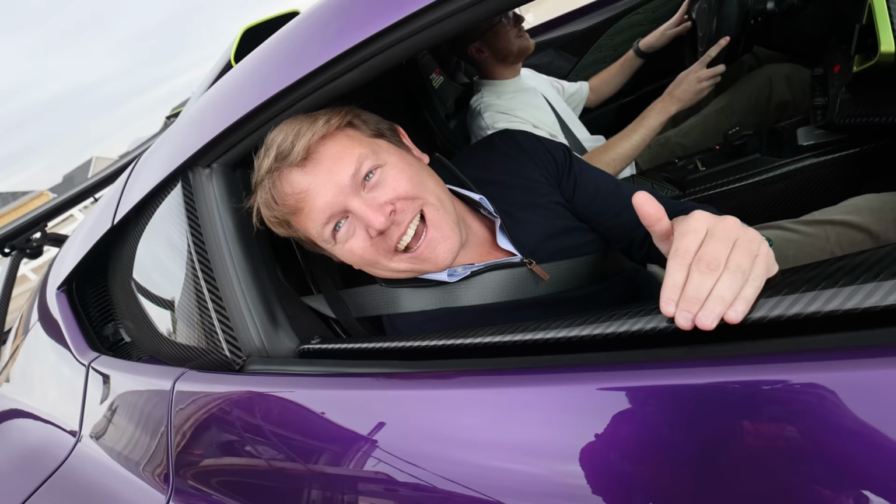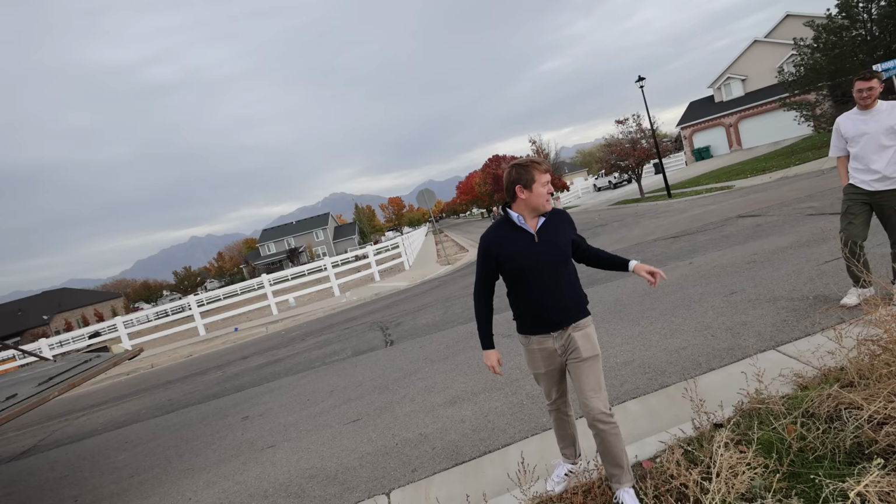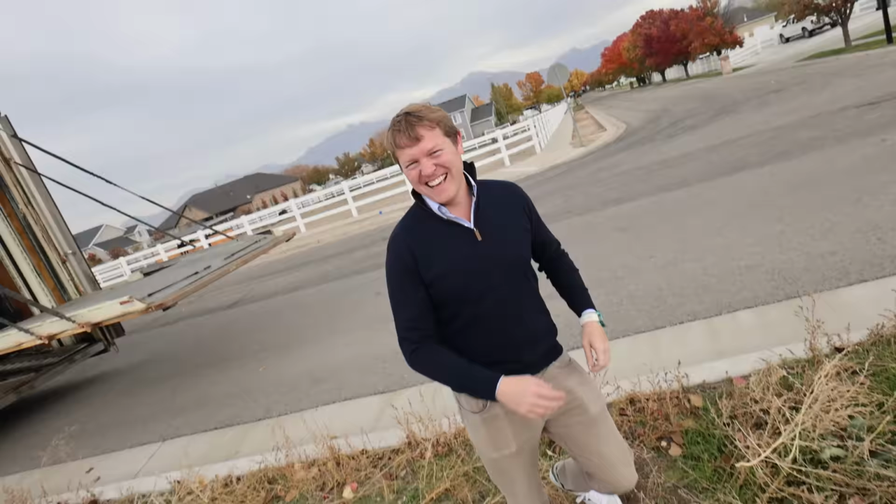Whoa, hello. Just in time. Welcome back, baby. Just casually dumping the only Zenvo in North America just right there on the street. I love it. It's been Brad's first time ever driving it, and he's parked it like a yard from the curb. It's got carbon wheels, right? It does have carbon wheels. No, I get it. Hey, you're fine. How much do those wheels cost? I want to guess about $20,000 a wheel. Yeah, that's $20,000 more than Brad wants to pay.